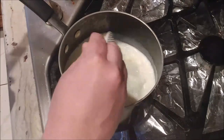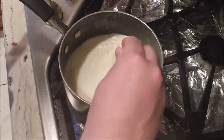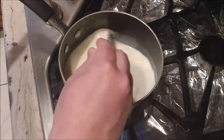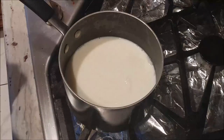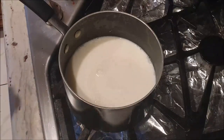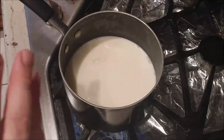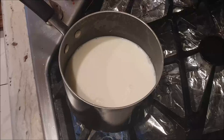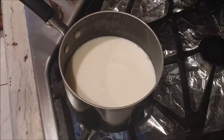We're going to heat this up until it gets to a boil. When it boils, it's going to start to boil up and boil over. At that instant, absolutely turn it off 100%. Turn it off the minute it starts boiling up — if you go past that, that's when the grainy chalkiness starts. So turn it off right after you see the boiling. Then we're going to add the sour cream and vanilla.